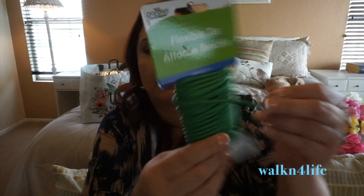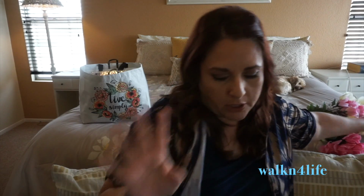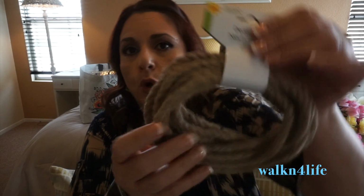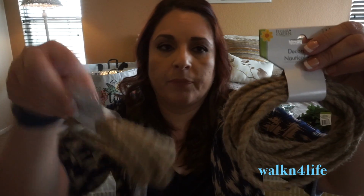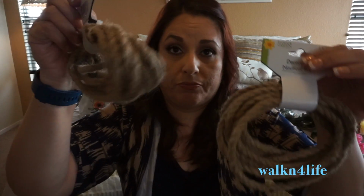I also found the flexible tie, and basically it's in the floral department, and it's just rubbery. And it's flexible, and you can tie things with it, and I needed that for a different project. Oh, this is something I was very excited about. This is done in a lot of the projects. This is the nautical rope. All the Dollar Trees I went to, except for one, had them. And I think it's the same lady that stocked that up in that same Dollar Tree. So I got 3 of those.